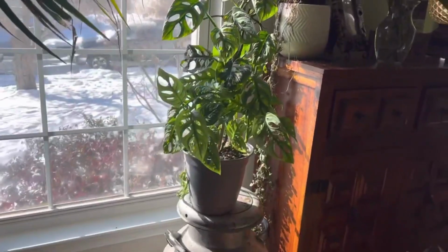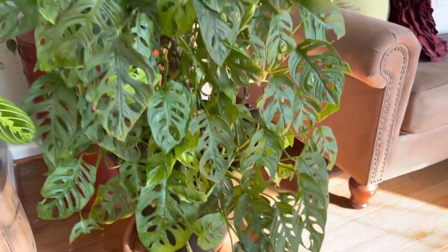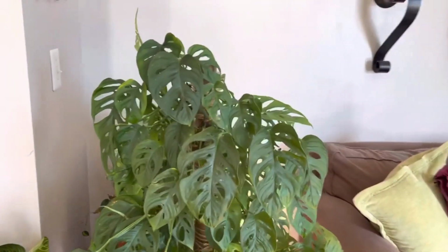Yeah. Plant in a grow pot. I don't recommend planting in terracotta. Sorry. I know that you have some of yours in terracotta, but I just can't do it. I feel like it's just a death sentence for me. Like, that's me personally, though. You obviously haven't killed all of them.